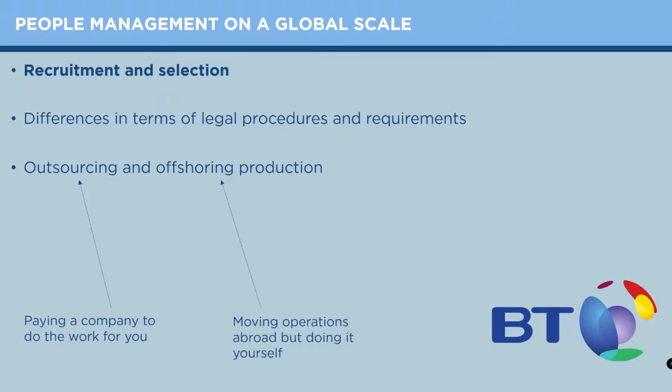And then there's also two terms that are introduced in Theme 4 when it comes to a business that's growing abroad. So for example, outsourcing and offshoring. So outsourcing is where you pay a company to do the work for you, whereas offshoring is if you just move operations abroad, but you do it yourself. And so a really good example of this that became really prominent was a lot of businesses moved call centers and customer service centers to different countries because they were able to pay staff a lot less to do so. And obviously customer service isn't always necessarily a revenue generating part of the business. And so there isn't always an incentive to provide the really high levels of standards that you'd like to hope you expect.